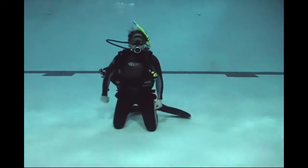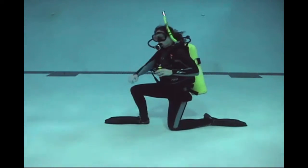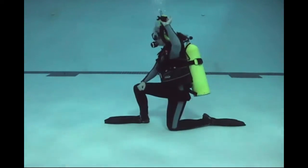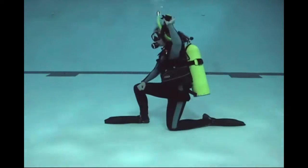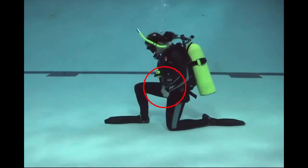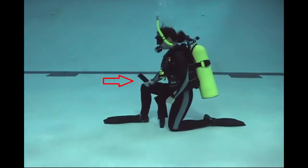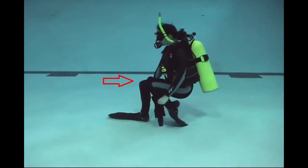We'll take a look at this from another view. This is side view. Same thing, all the air out of your BC. And with your right hand, reach around the front, pop the buckle, but immediately put the weight back on top of you. It's really important that you do this with the proper technique.